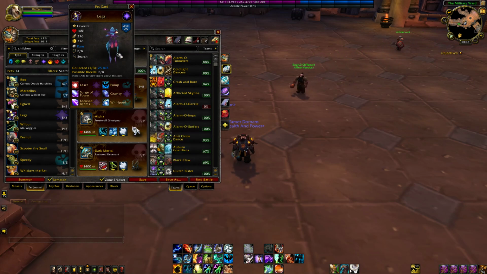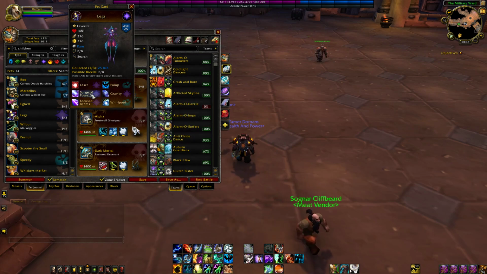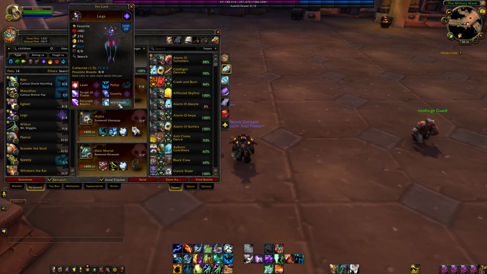Legs is, I guess, you would consider kind of a powerhouse, because if you decide to go with Pump, Surge of Power, both of those abilities already hit crazy damn hard. And then probably Focus Beams. He's pretty situational. At best, I guess I would say he's tier 2, but yeah, pretty okay pet if you're interested in getting him.